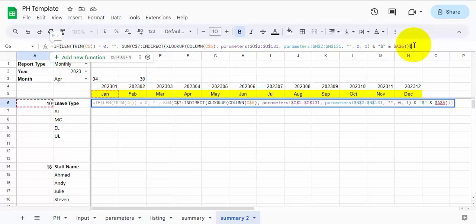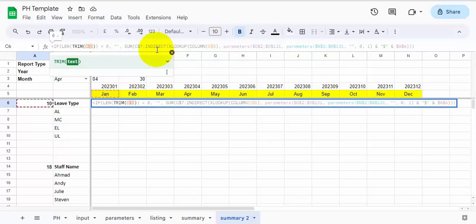Once you do this once, when it comes, you don't need to change anything anymore. So this is C5. For this one, I don't want this C5 to be moved, so I need to make row 5 static when I move down. Any other things to check? Okay, so C5 looks good.